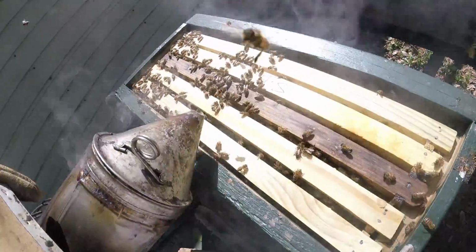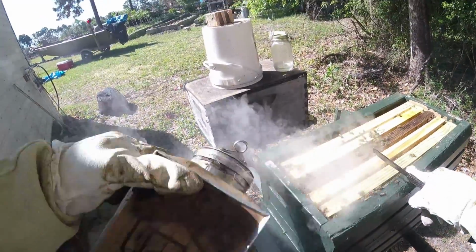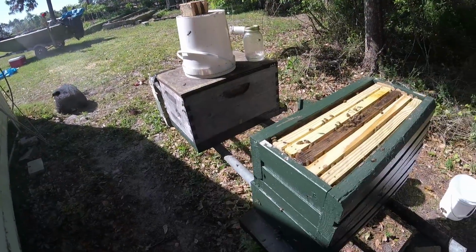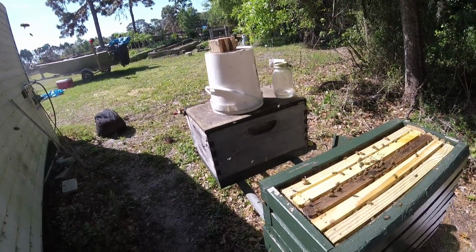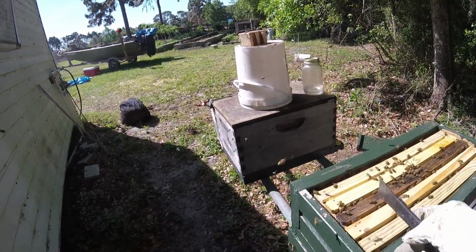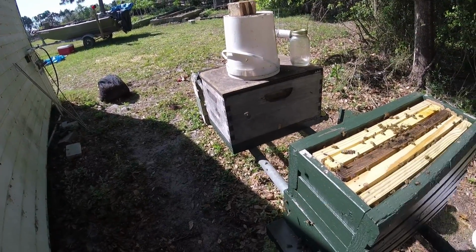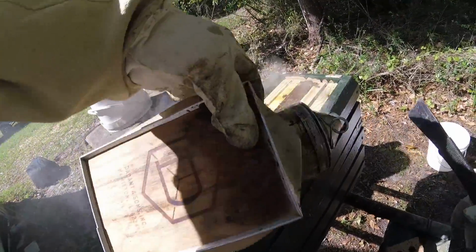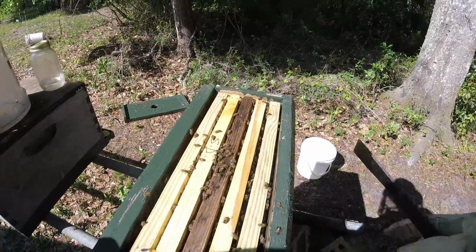Now I think I got something goofy in here. As a matter of fact, I think this is a deep frame in here, and I had to do that in order to make up this, because I had bought a deep. I bought that deep right there. I think I paid $150 for that thing. And in there he had some plain comb, and then there's some plain comb. This is going to get chopped out today. If this thing's going well here, I'm going to take this and saw this down so it's medium equipment. I'm going to start getting rid of all of the deep frames, and when I pull this out, you'll see what I'm talking about on a deep frame.